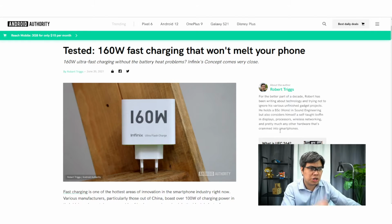They mentioned that the charging plug supports universal USB power delivery and USB power delivery PPS up to 100 watts. Then you have USB power delivery that runs 5 to 15 volts at 3 amps, as well as 20 volts at 5 amps, while offering PPS scalable voltage from 3.6 volts to 20 volts up to 5.1 amps of current. Meaning the 160-watt charger can fast charge your smartphone, in particular the S21, which only uses 25 watts.